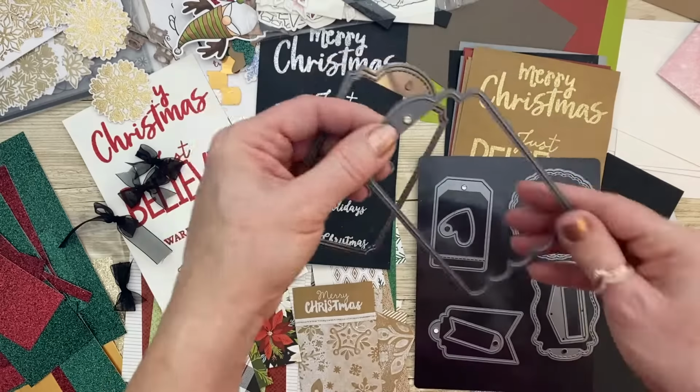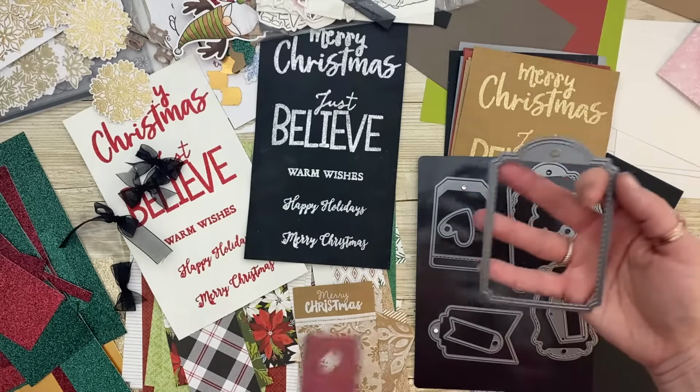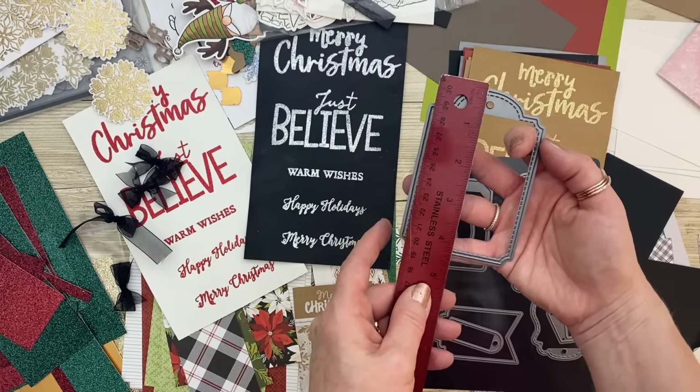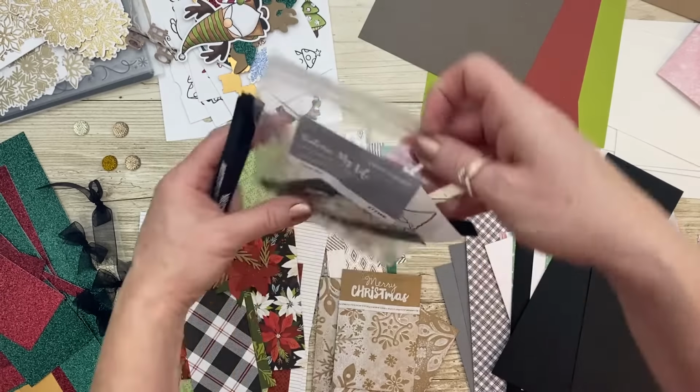I'm going to use these thin cuts. Now if you don't have them, they measure approximately 3.5 by 4.5. So you can either hand cut them or use whatever you have on hand.